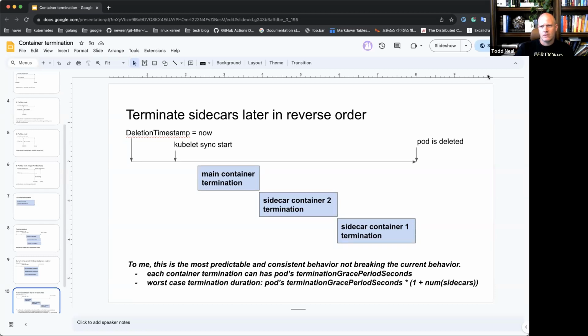Like if you wanted to give sidecar A 20 seconds, sidecar 2 gets 10 seconds or whatever. You can change your values and basically use your pre-stop hook, send your own SIGTERM and your own SIGKILL in your pre-stop hook. It's kind of ugly, but you could work around some stuff for these badly behaving sidecars until you get around to fixing the code.